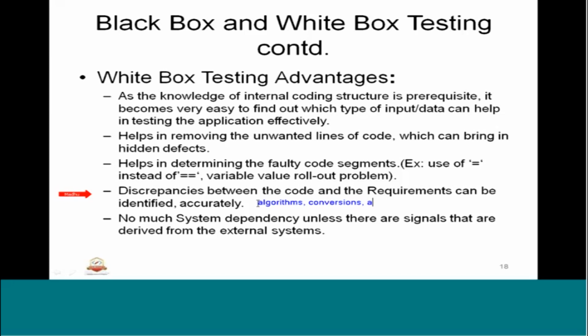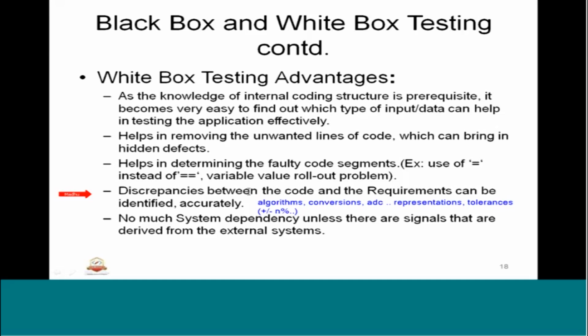Some of the ADCs, what is getting used, and representations, tolerances, because tolerances are defined directly in the requirements. Like it could be plus or minus some percentage, n percentage, for example. These are defined directly in the requirements. So it is good to have a knowledge of requirements, and we know what code should be there for that requirements particularly. So all this can be found out with the help of white box testing.